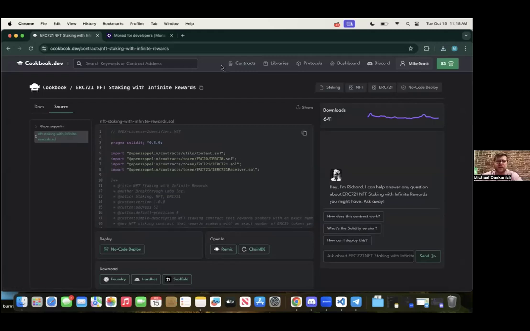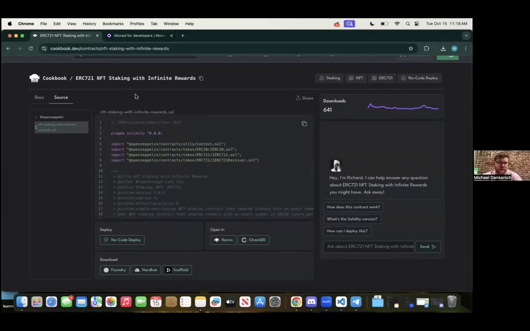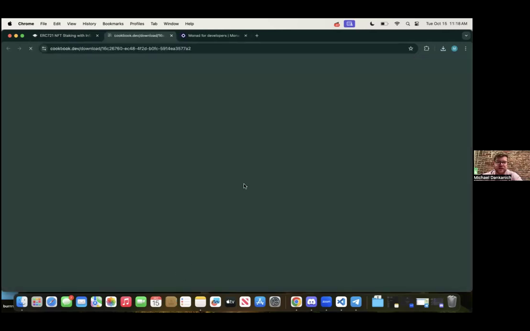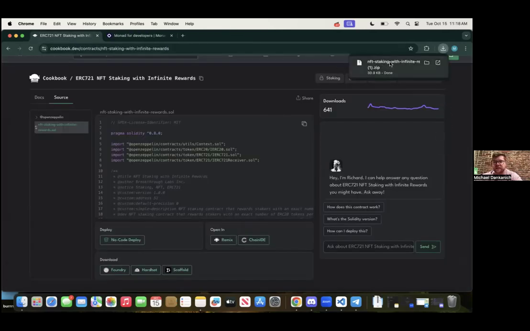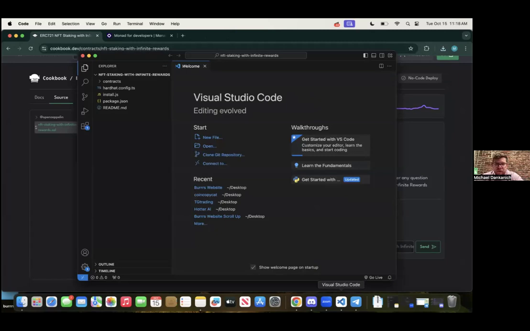So when you find a contract that you want to work with, like this one on Cookbook, you can go under download here and select any of the tool chains or frameworks that you want to work with. So we just hit scaffold and then it downloaded this zip folder here. I unzipped that and then opened it up in my IDE. I use VS Code, whatever it is that you use, it'll work there too.